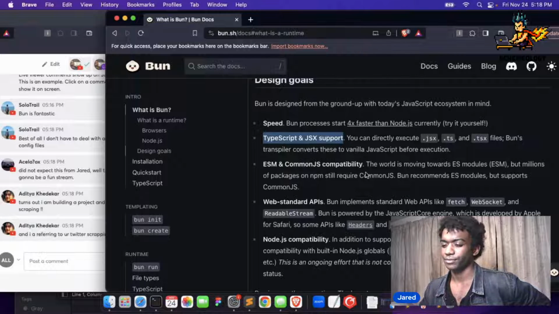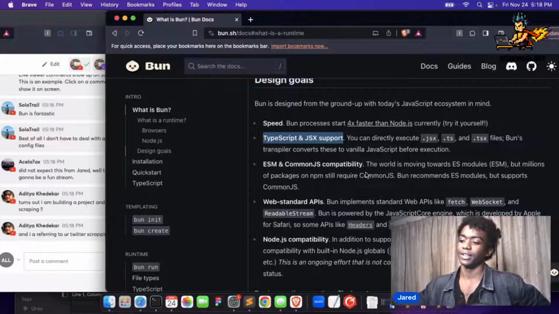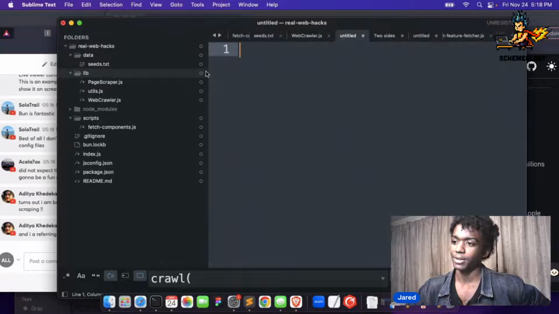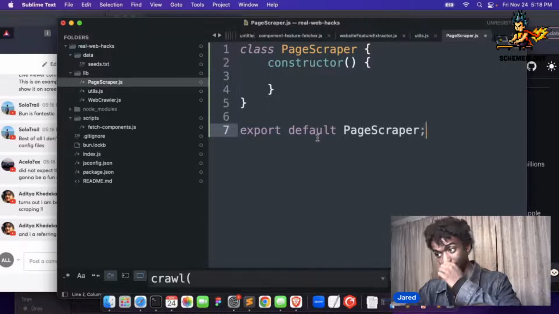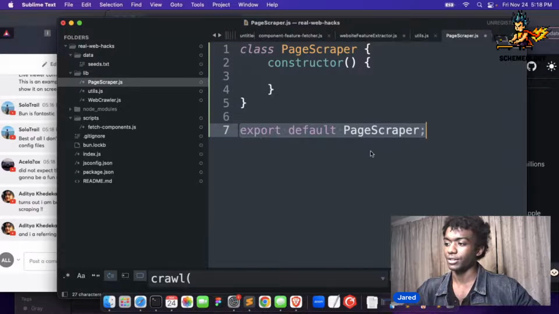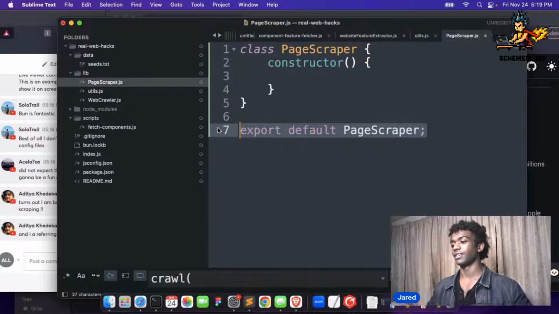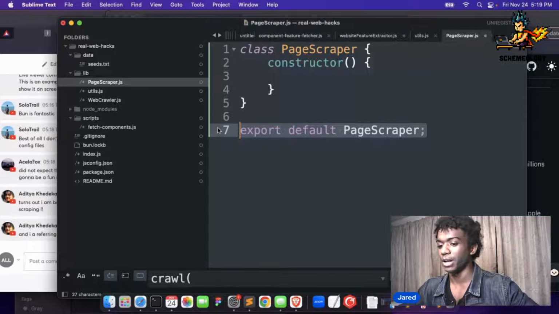Cool. So the Twitter scraping, nice. ESM CommonJS compatibility. So here's a little thing. Now, if anyone does a lot of Node.js, you know that you can't really do this out of the box. The CommonJS, the Node module, or the JavaScript module way of writing is not exactly very coherent the way it was set up.